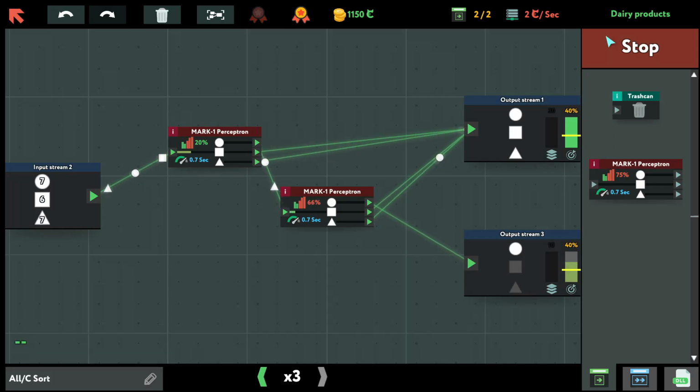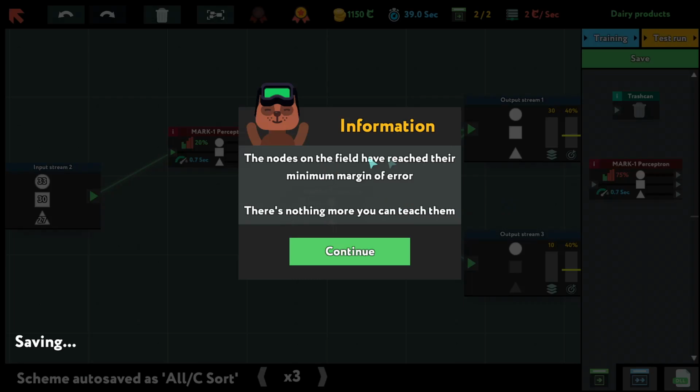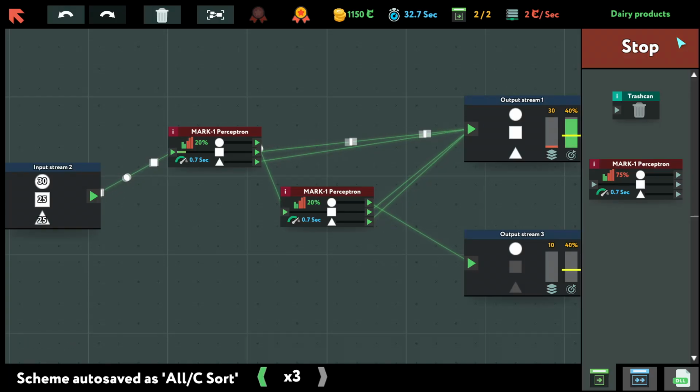Oh, look, you might run out of training data before you've actually taught the algorithm. That would be interesting. Oh, no, it just restarts it for you. Conveniently, because it's going to take a long time. Almost there. Remember, I think we're waiting for it to get to 65, something like that. Let's go. This definitely doesn't feel more efficient than the first version because it's just grinding away, isn't it? Absolutely grinding away. I'm really curious about this score too. So close. There we go. Right, so let's do a test run of this one. That was painful.